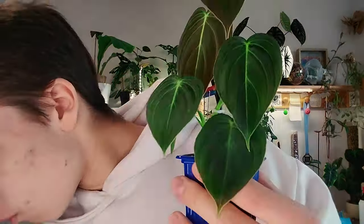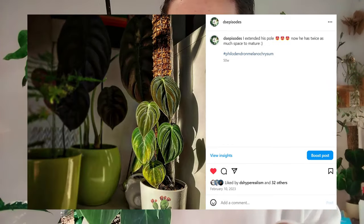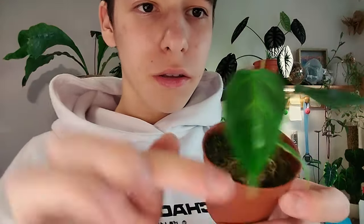I need to show you this one particularly because the leaves are actually bigger than I ever got on my small melanocrysum. I used to have a small melanocrysum grown from one leaf — when I bought my Monstera albo I got a one-leaf cutting of a melanocrysum, about this size. I put it in a little terrarium and got it to grow maybe six leaves, then propagated it. I think these are all propagations from that one tiny plant. Maybe half a year later — this is probably the top cutting judging by the size of the leaves.